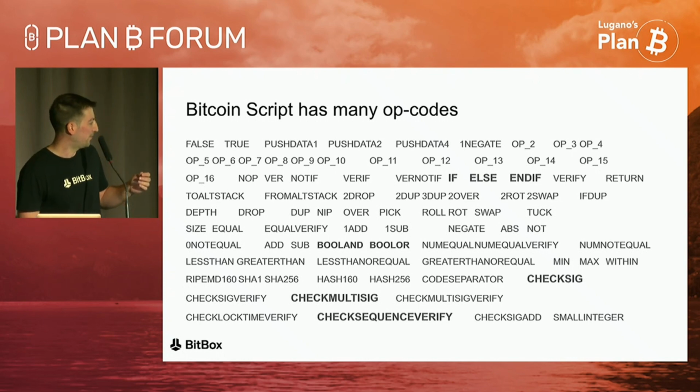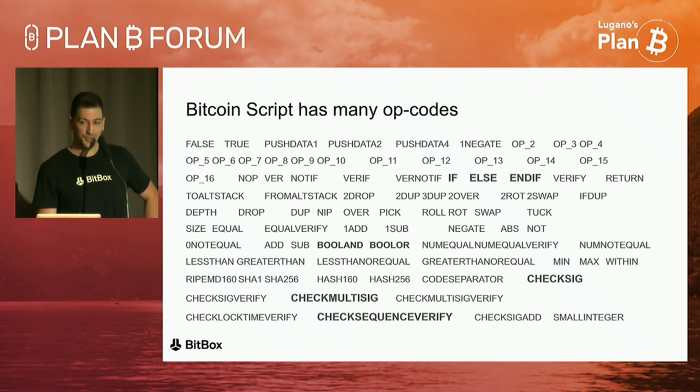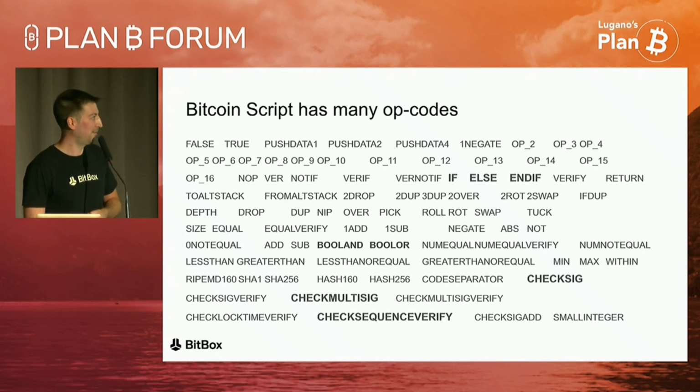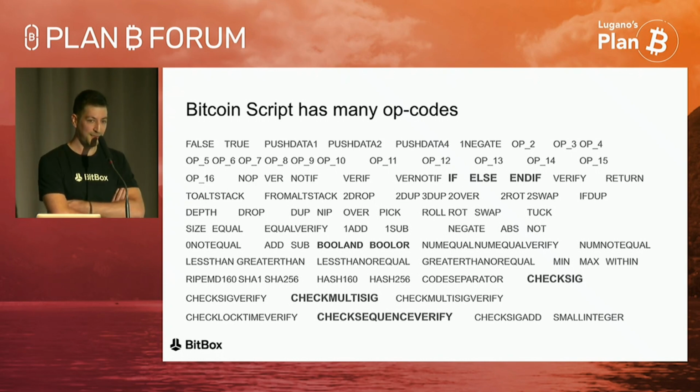For example, we have check multisig, which we just talked about, and checksig for normal signature and multi-signature. Then a very interesting one is if, else, and endif, which is kind of like a normal programming language. If you know some Python or JavaScript, basically you can have an if condition that executes, or an else clause. And then we have check sequence verify, a very interesting one. This is the relative lock time. That means you can basically lock coins for a period of time, like say 90 days or a year. There are many more.